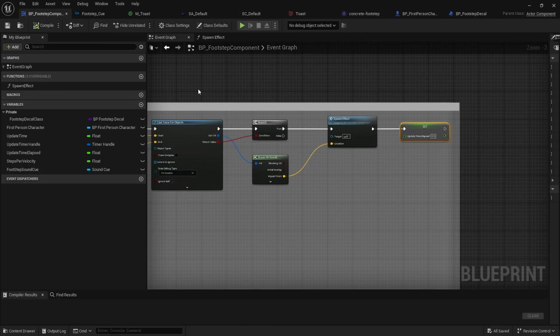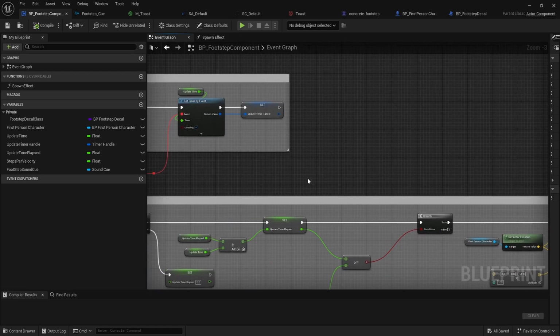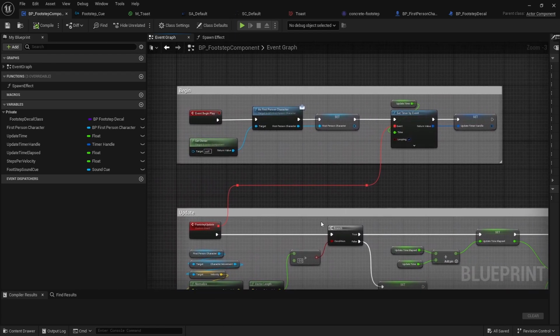And now, how do we actually control this? Well, we control it via the Crazed Monkey Special, is what I'm going to dub it from now on, because it uses a timer handle and an update time. As usual, we grab the character, and then the update time and timer handle.